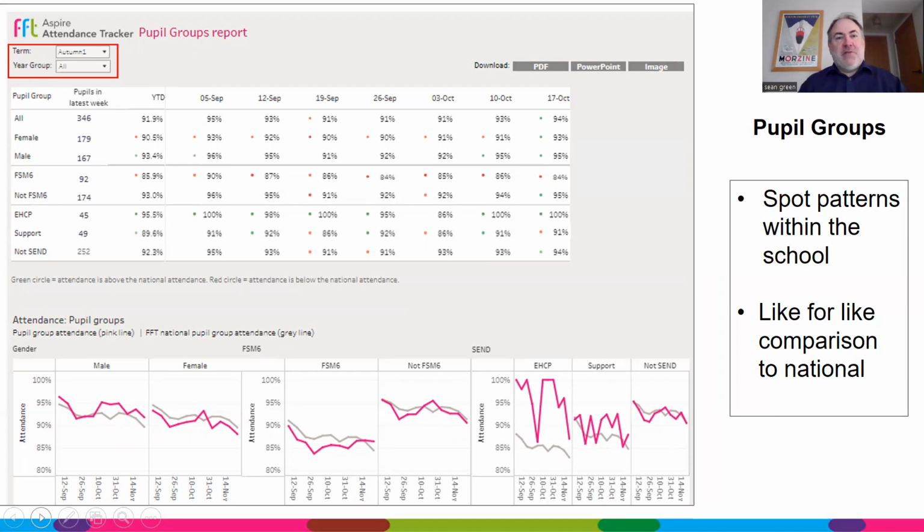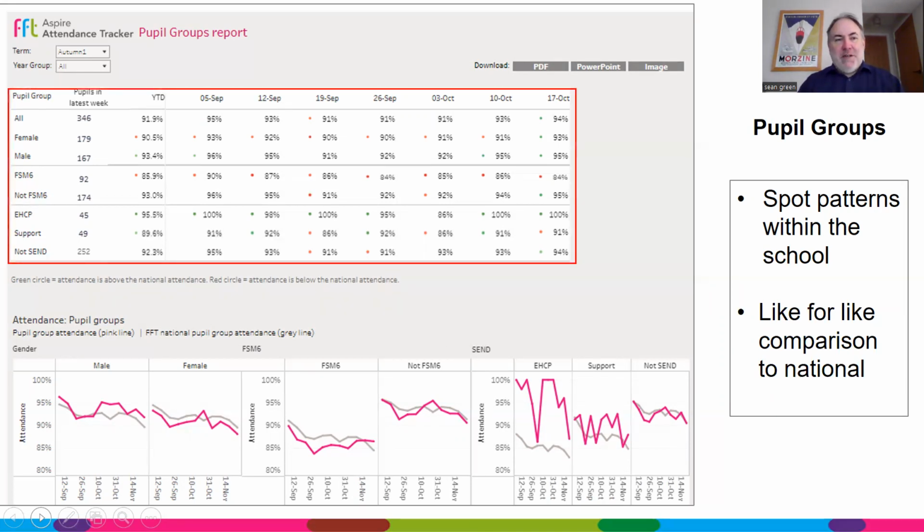What a lot of schools find really useful with this report is just focusing on a specific year group. So let's say you're responsible for year 4 or year 10. If you filter by that year group, this report should pretty much give you everything that you would need to get a really good overview of what attendance looks like in that year group. So an overall picture, a trend, a gender difference, a disadvantage difference, an SEND difference, and all of these figures, as you can see, appear here.